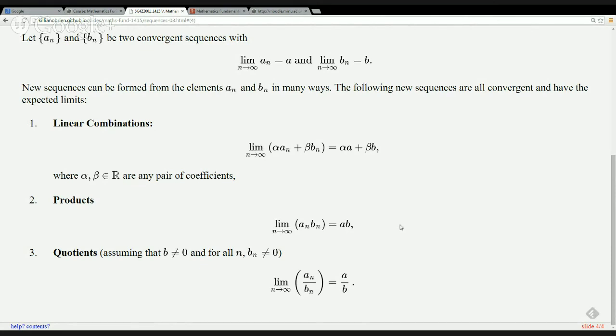My pen's about to give up on me. I'm going to have to switch to red. So my an bn converges to 0 as n converges to infinity. That's a special case of the product rule. If your two sequences are converging to 0, their product converges to 0. And we had to wrestle with the formal definition in order to do that. That's not too bad.